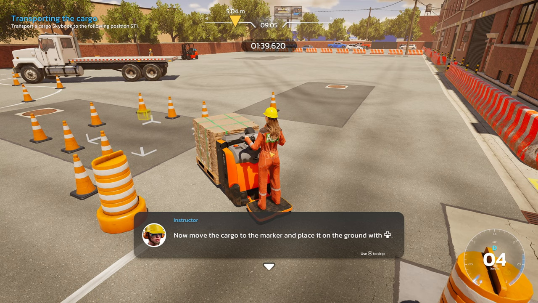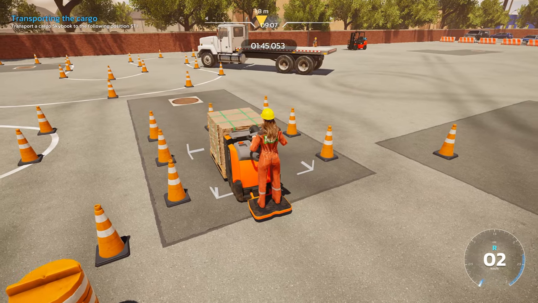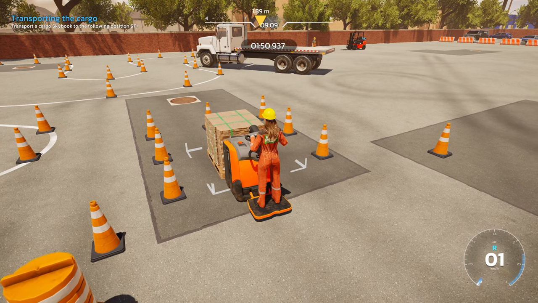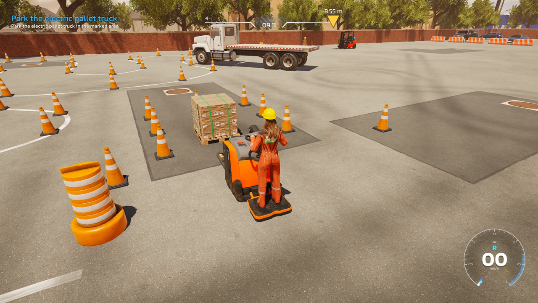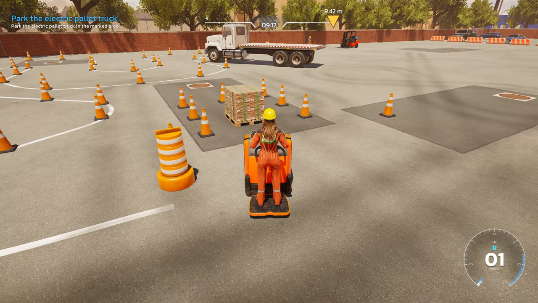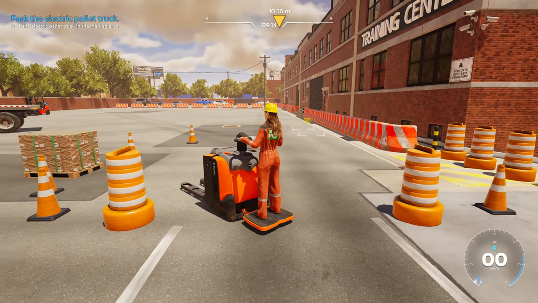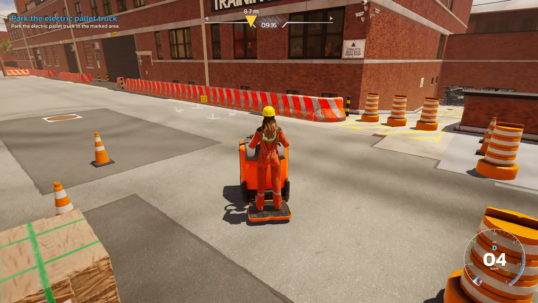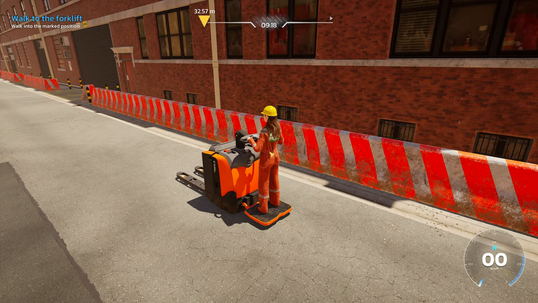Now move the cargo and put it to the... Yeah, I got you, boo. Whoa. Let's pop it to the ground. Pull ourselves out. Yeah. Excellent. Now drive the pallet truck back to the marked parking spot. That's easier said than done. There we go. Just need to remember, it's all in the butt.